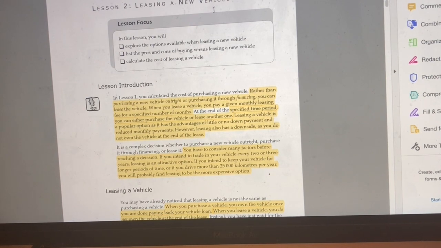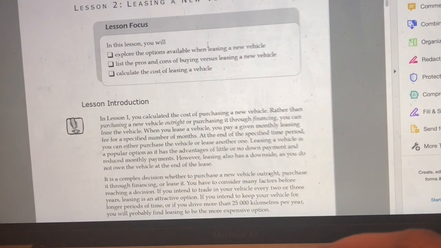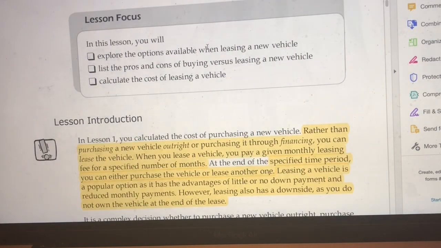So again, we'll talk about what it means to lease a car, what sort of implications, and what type of mindset you should have as you're leasing a car, and then certain examples of situations where you lease and you have to take into consideration other factors as well. There will be some calculations that I'll go over pretty in depth. So what I'll talk about now is a little bit more of the detailed information about leasing a new vehicle.